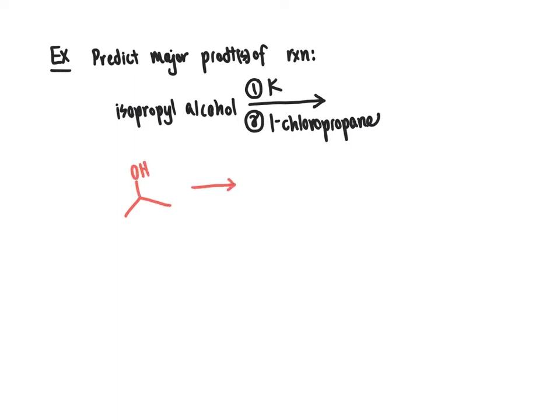When we treat that with metal, be it potassium or sodium, what's going to happen is that we are going to get rid of the hydrogen atom, creating an oxygen anion, so O-, and we'll have potassium there as our counter ion for that. Then what we will do is take that oxygen anion, which is going to be very nucleophilic. We mix it with our primary carbon of 1-chloropropane. So we'll go ahead and draw out the structure of 1-chloropropane. That's going to be the perfect situation for an SN2 type reaction to take place because our carbon that's bonded to the leaving group here is going to be very positively polarized.